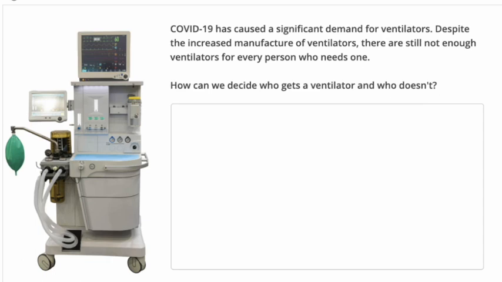That's a very tough one, and there's no definitive answer. I'll lead you in a bit to some processes or strategies or frameworks that you can use in an answer. But let's just consider the question. How do you know who'd get the ventilator?